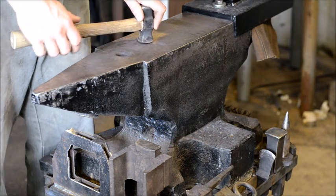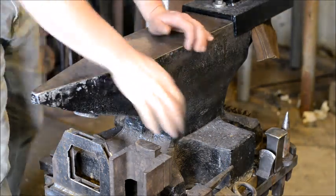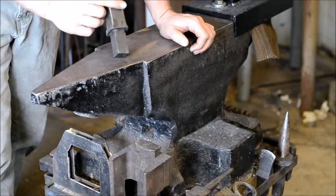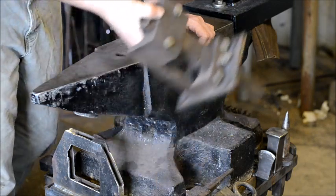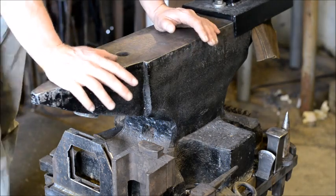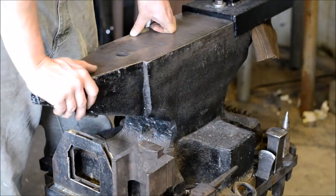So I'll put all that information in that video. But it has extra places for all my tools that I use regularly. Everything from stake anvils that I make, you know, planishing stakes, things of that nature, hardy holes, whatnot. This is pretty much my tooling rack, right on the anvil. I find it real handy. That way I don't have to go look for another tool. These are tools I use all the time, and they're right here. All I gotta do is reach down, pick them up, put them on the anvil. Saves a lot of time.